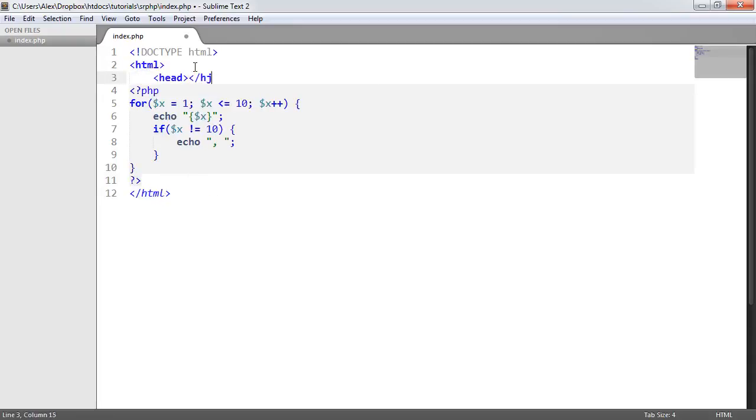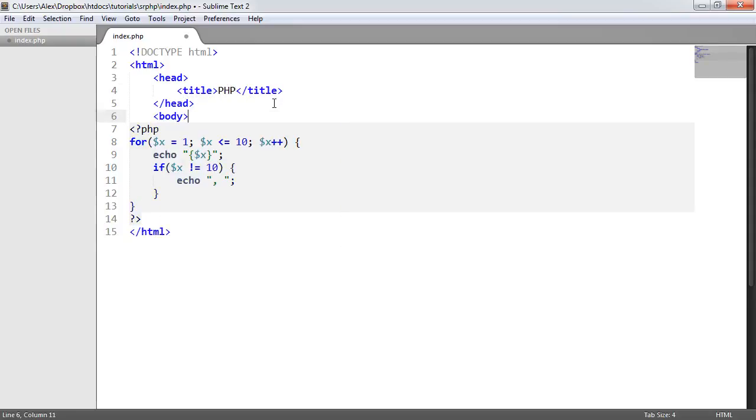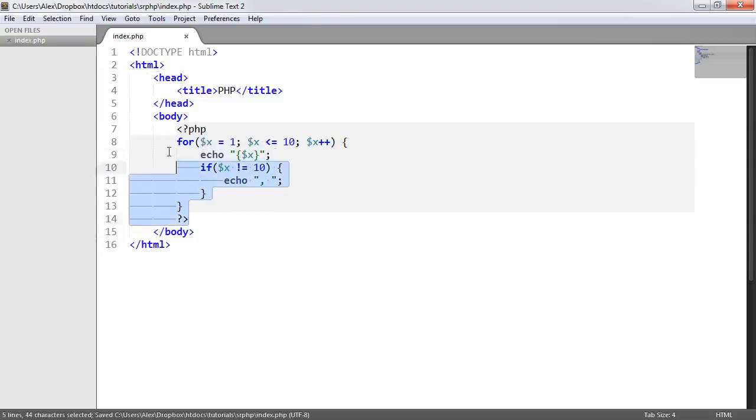So here I can do head, if you're familiar with HTML, and then I can create a body element, and then I can just indent this. Essentially what I've done is embed this PHP code within the body of the page.